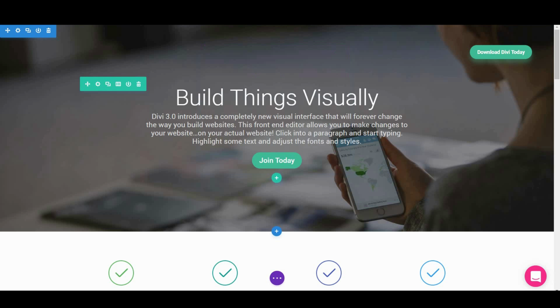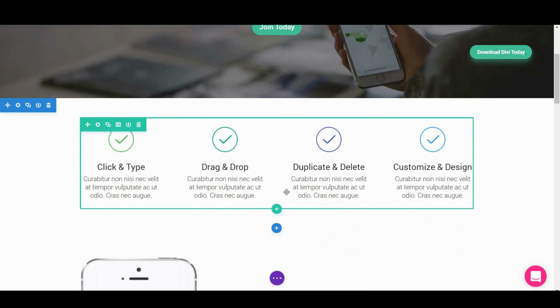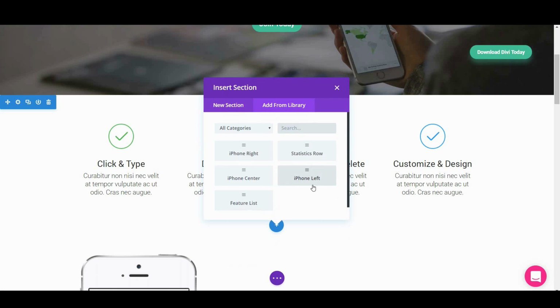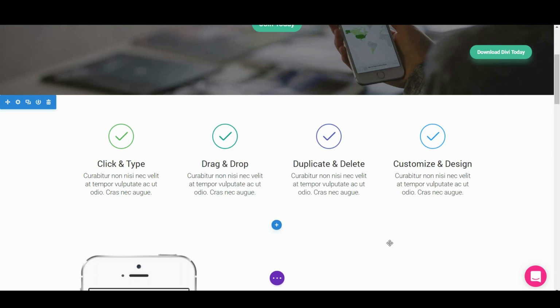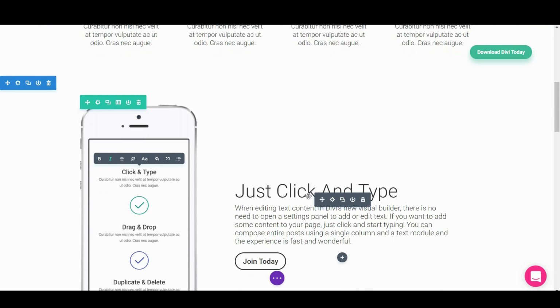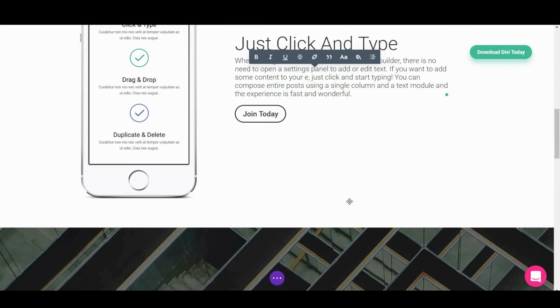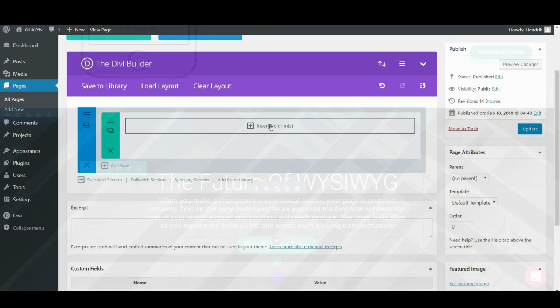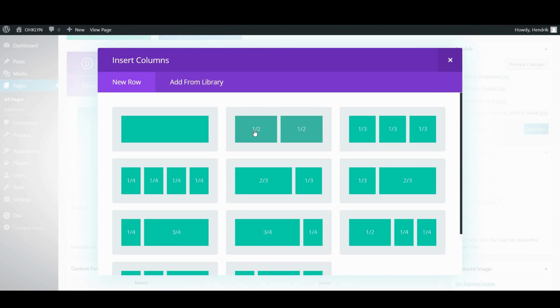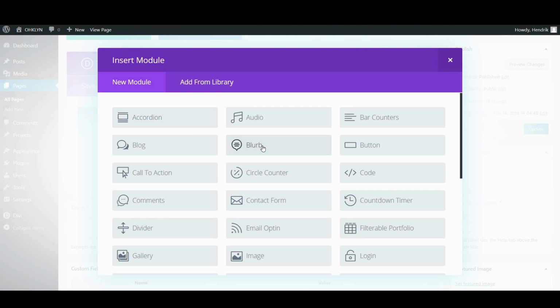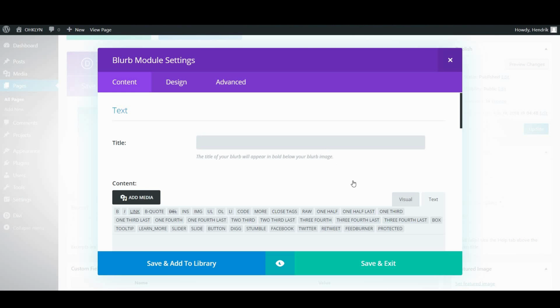From the get-go, one thing that really sets Divi's page builder apart from the competition is that it has one of the best back-end page builders out there, as well as an intuitive front-end builder that allows you to preview changes as you go. You can easily add sections and modules within the WordPress page creation dashboard. It doesn't provide all the functionality of the front-end builder, but it's more than enough to start structuring your page and adding new elements and content.